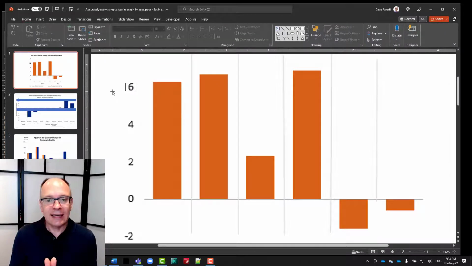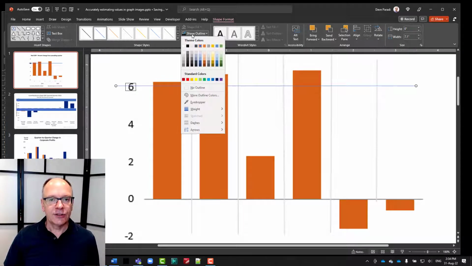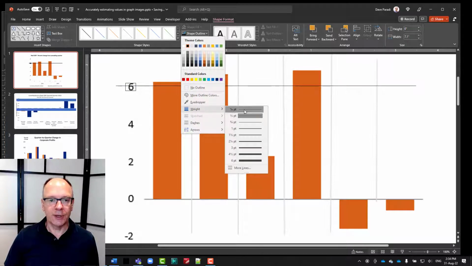Now what I need is a horizontal line that I can position in the middle of this rectangle. This is where the alignment tools within PowerPoint are going to be very, very helpful for us. I'm going to use my regular line, and again, I'm going to use a perfectly horizontal line, so I'll hold the Shift key down first and draw a perfectly horizontal line. I happen to have drawn that really nicely, so let me move it off a bit. I'm going to set the shape outline again to my black and to my very thinnest weight of 1/4 point.